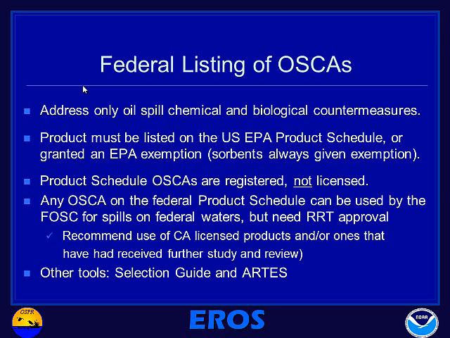And then the product schedule can be used by the Federal On-Scene Coordinator for spills on federal waters, but it still needs approval by the regional response team. And generally speaking, just to be more protective, Fish and Game OSPR is on the regional response team. When we talk about an RRT approval, we're talking about approval by 3 agencies. Well, this keeps changing. But generally, the federal EPA needs to approve the use of an oil spill cleanup agent. Lots of times that request has been made by the Coast Guard. And if it could impact state waters, then the OSPR administrator, as a member of the RRT or his designee, will weigh in on whether or not there's going to be approval.